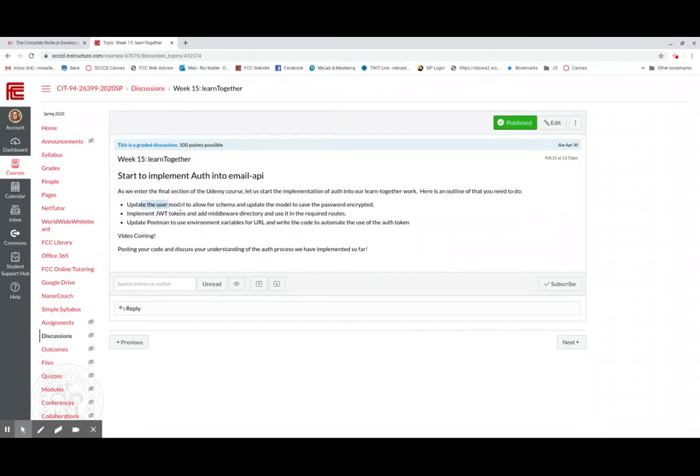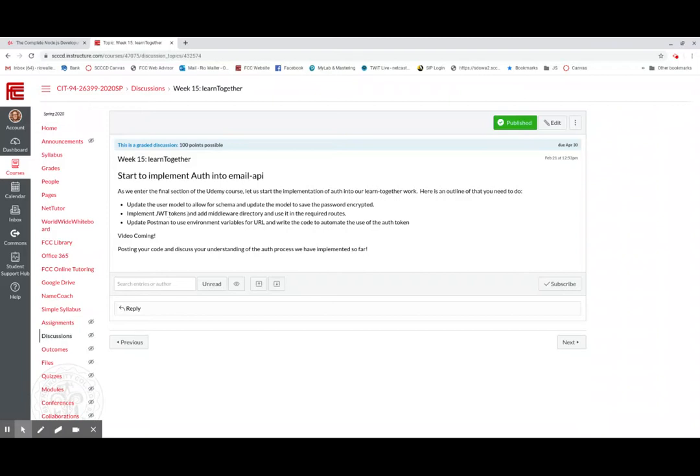You need to update your user model to allow for schema. This is a great discussion about the benefits of using schema, which Mongoose gives you the ability to use. And then implementing a password using bcrypt.js, to be specific, in order to save the user password encrypted. Because in this case we are writing our own authentication, and there's just no way around ever not encrypting a password. So it's really great to see how relatively easy this is to do. So updating that user model to allow for that, also requiring unique. I know it's one line inside the model, but it's really important to do that, right? So getting all that running, of course, is a great experience.